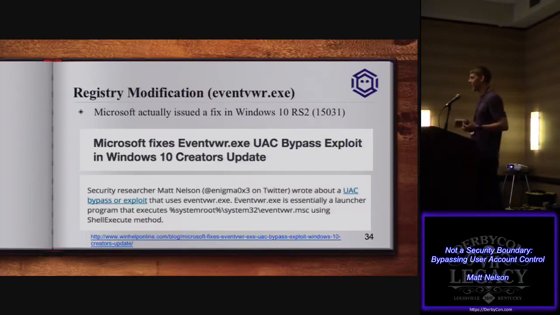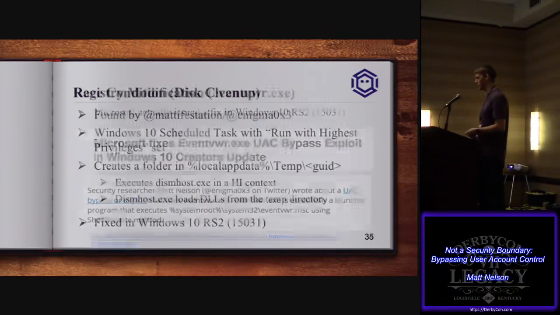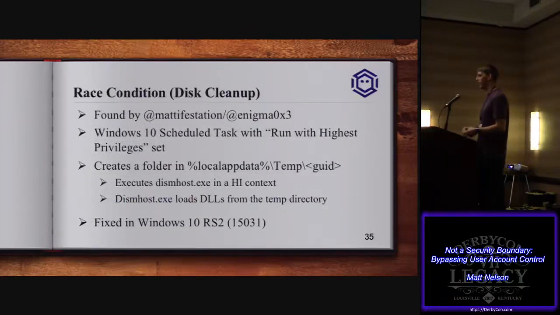Historically, they've not ever fixed a bypass, at least to my knowledge. My UAC bypasses have been around obviously longer than I've probably been alive. But this is the first one that they actually fixed. But they didn't fix it by backporting it to other versions, right? They didn't service it. They didn't CVE it. They didn't push it out in their bulletin. They just added it in a new build. So while they were doing the development of this new Windows build, they said, hey, we need to fix this. And they fixed it and they pushed it out. So cool, right? Their mentality's starting to shift a little bit.